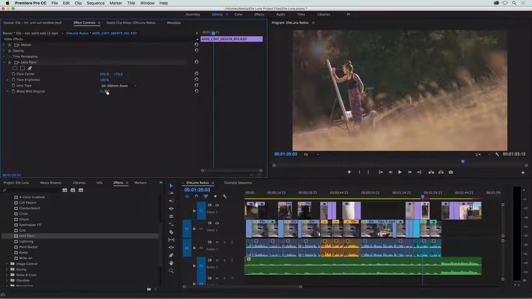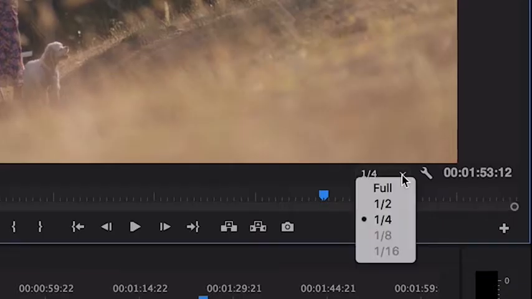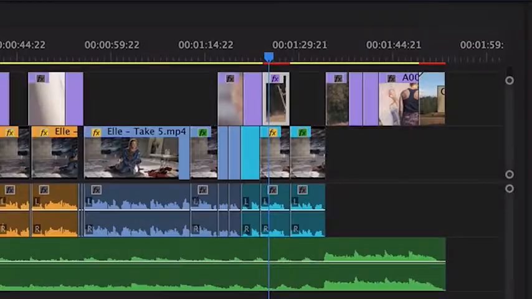After you add enough effects to your clips, even the fastest computer will slow down and drop frames when you play back your sequence. If you're playing your timeline and it stutters or drops frames, the first thing to do is to go to the program monitor and drop the playback quality. I usually work with it at a quarter quality when I'm playing high-definition sequences. Sequences larger than high def will show 1/8 and 1/16 resolution playback options. Now, this only affects the playback. The pausing and output will always be at full resolution.